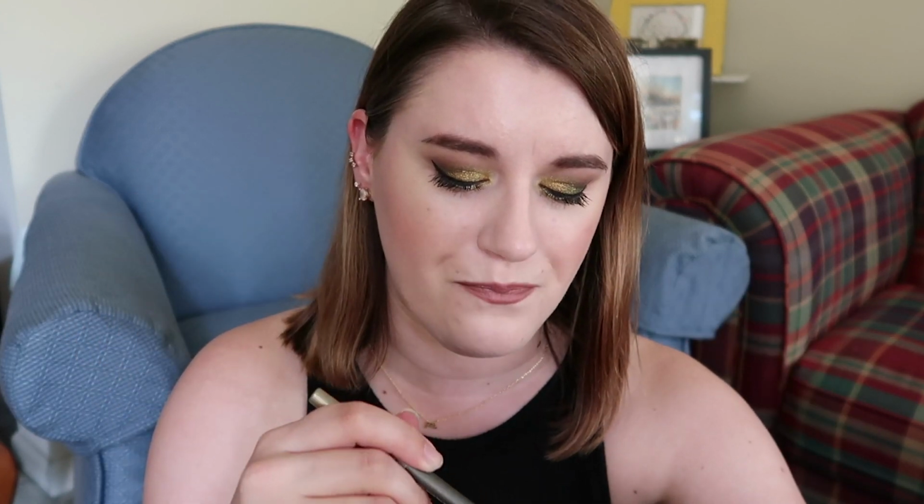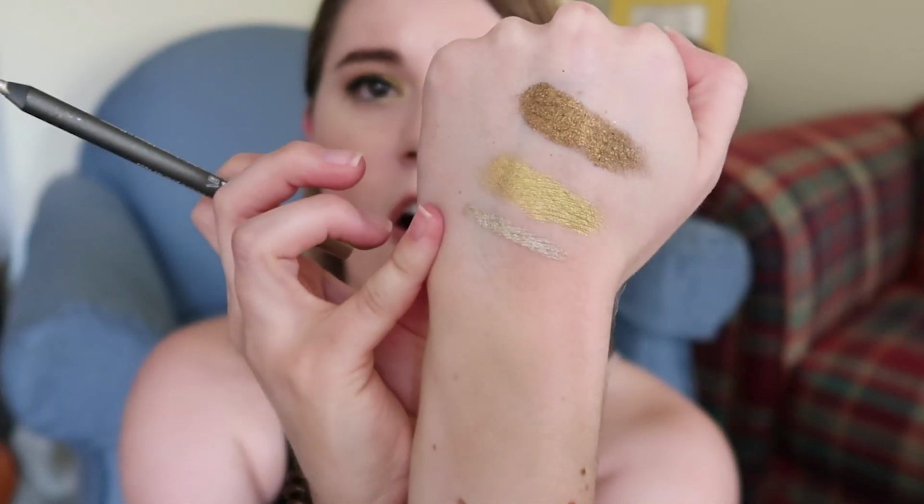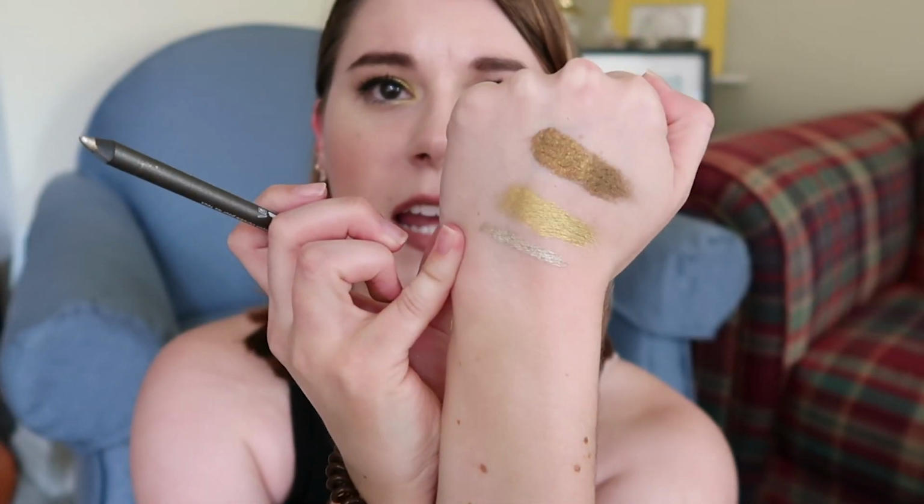And I wore a little green cardigan, and it was just such a cute green look. And to jazz it up even more, I am covered in stuff, so I'm touching things very gingerly. I used the Julep long lasting eyeliner in Gilded Gold Shimmer on my waterline, and I really like this on the waterline to just pull a look together. Even though it's a lot more cool tone than the other shadows, it really works and just adds a little more glimmer and a little something on the lower lash line.